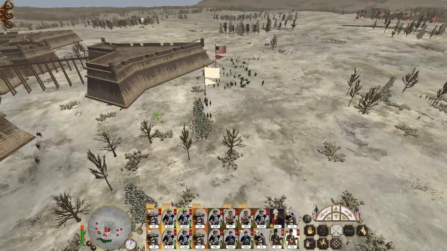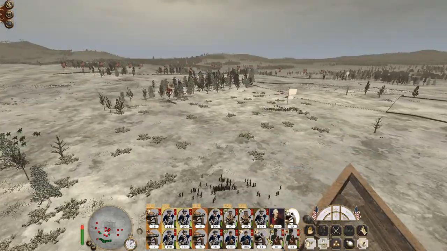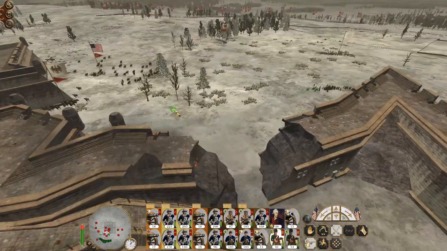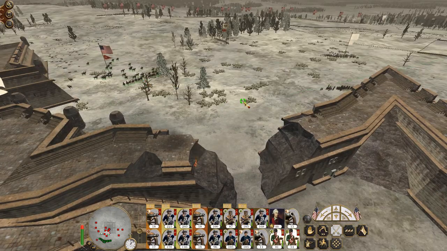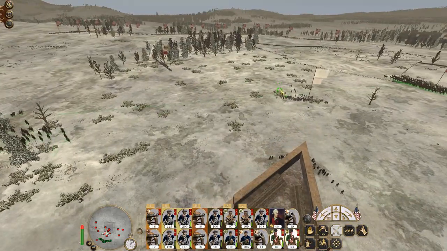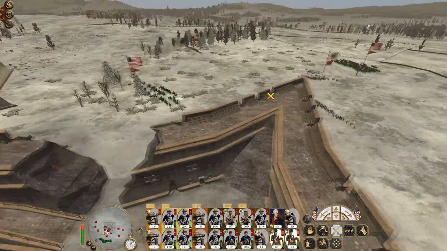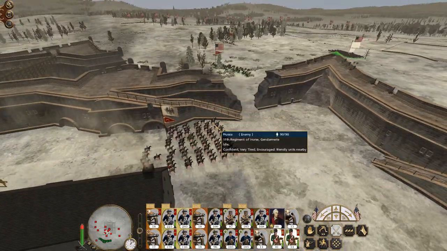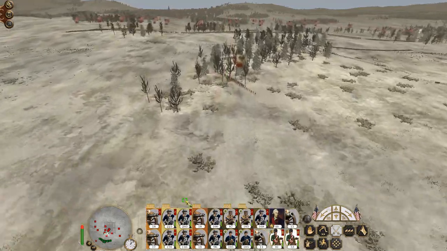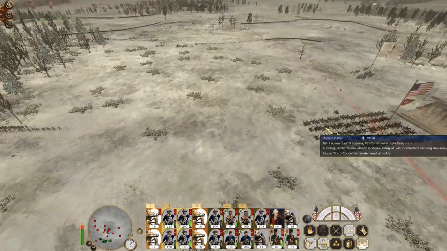So the 4th Continental Light Dragoons, you move up slowly. I want my artillery to focus on this unit of militia. And I want to group my cavalry together to get into here, knock out the artillery, knock out the cavalry, and have a successful win. And let's get all my artillery to hit this unit of militia with shrapnel shot.